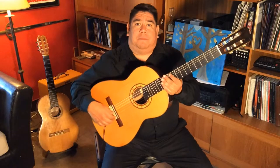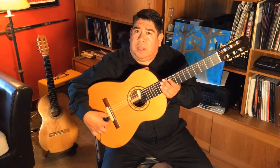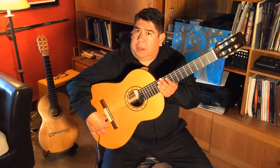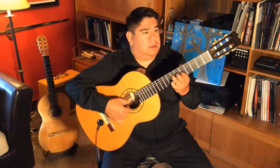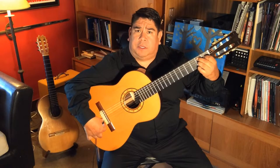So back to the pickup. What's great about this, I have it going through a Bose S1 Pro, and there's a volume knob here, and I just turn it up a little bit. And I'm good to go.